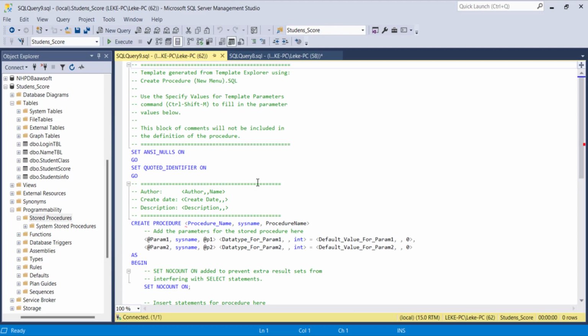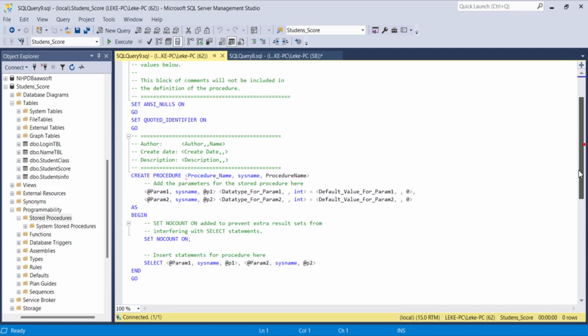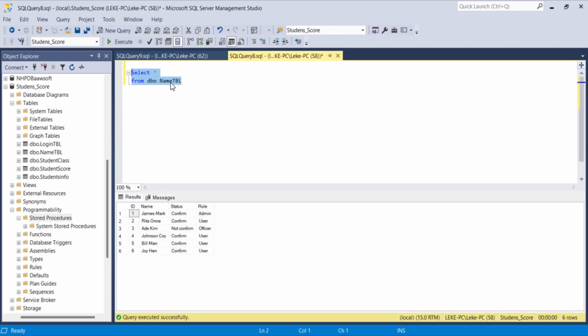Now, these are sample, already made templates of how to generate a stored procedure. Microsoft makes this available for us, but it is good to master this. But we are going to start from afresh, from scratch, to show how to actually generate the stored procedure. All right, let me pick it up from the initial query window that I have open.